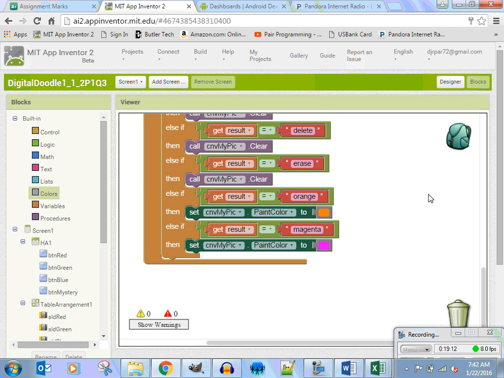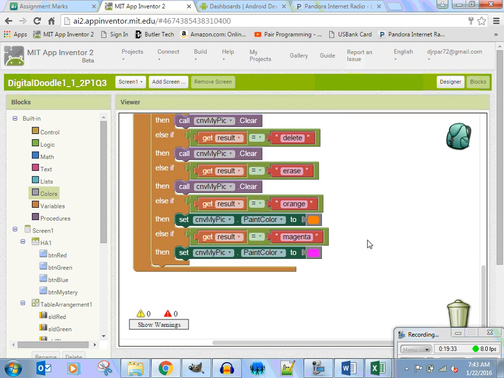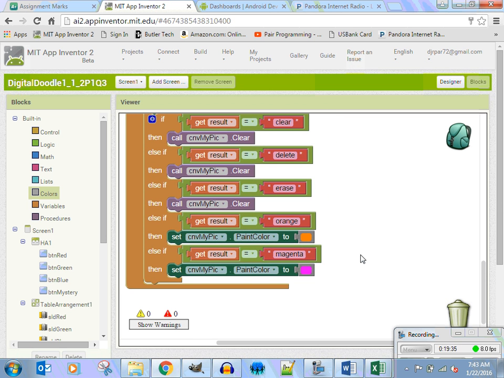You need to keep your voice commands simple, like orange, magenta, erase. Don't say something like please erase my canvas, because all that's a mouthful, and Siri or Iris may not pick up on what words you're saying exactly. Okay, any questions about voice commands?